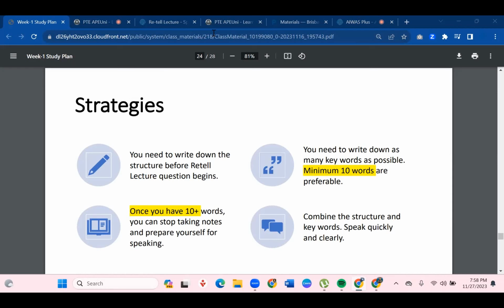Whenever you get your notepad, write down the retell lecture or the describe image template. As I said, this is why we have the same template for them. First of all, you will all definitely memorize the template. But besides that, it's a huge advantage if you can keep your entire answer right in front of your eyes. Then you won't have to recall the second sentence, or think about the third sentence. You don't have to wonder, you don't have to bring it back.